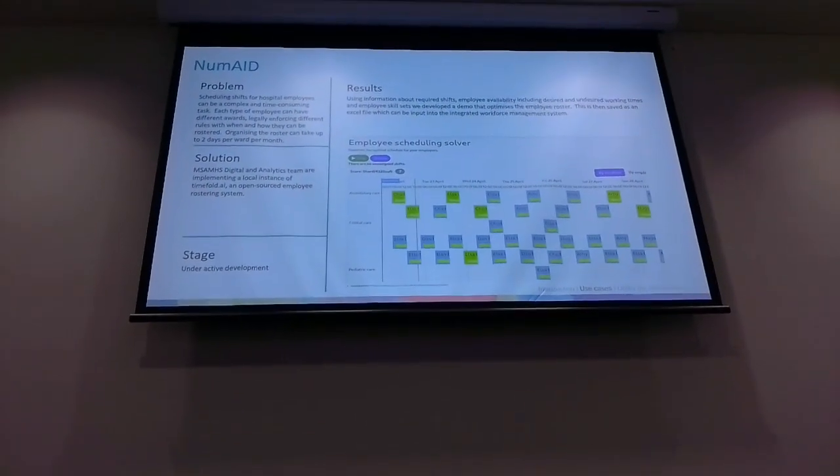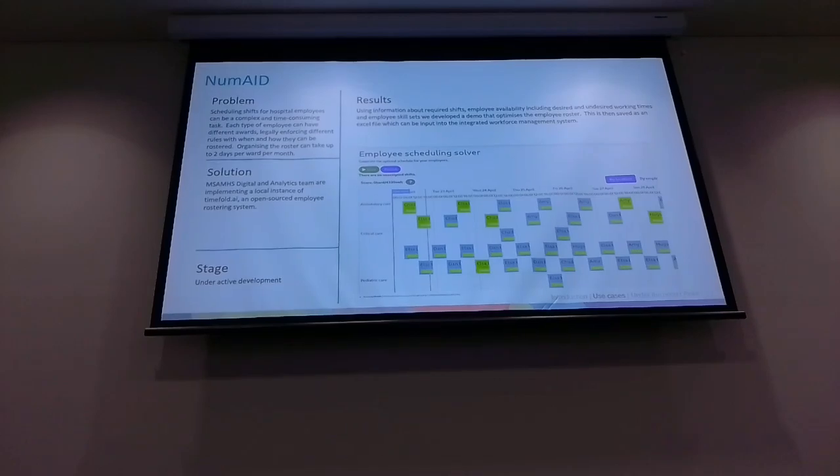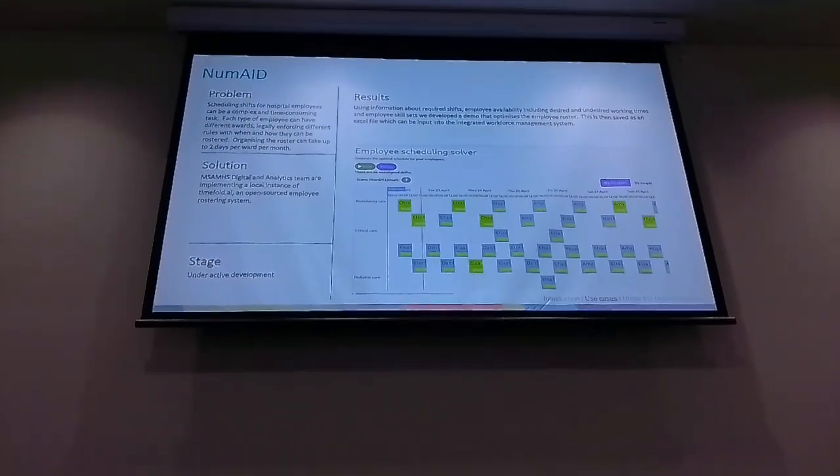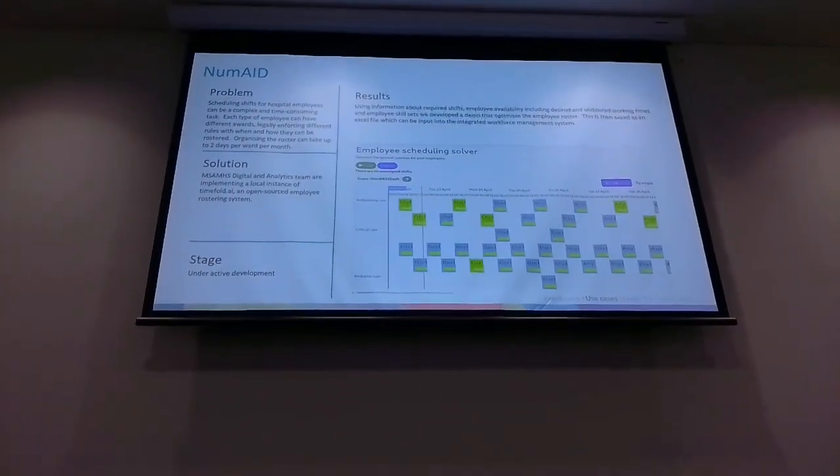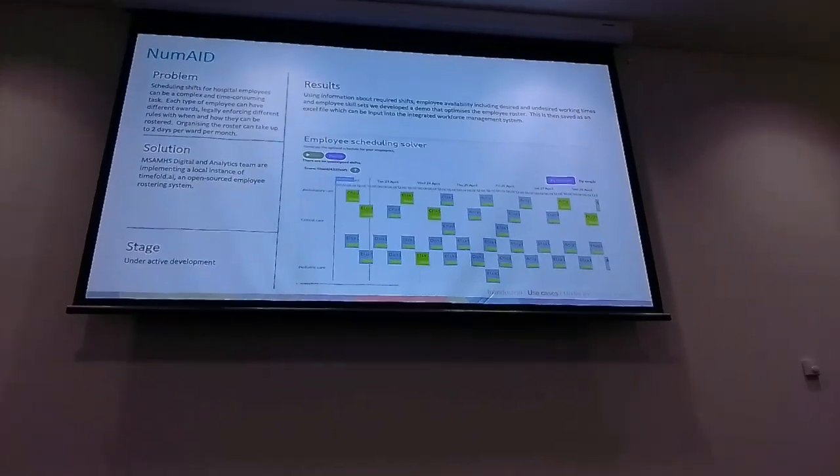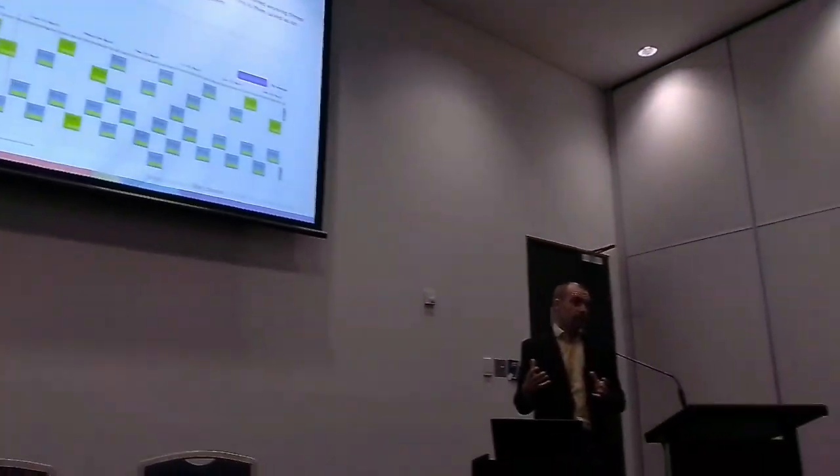The next one we're going to look at is something which we call NUMA. This is about scheduling. It's just about trying to make sure, on the days which they're required, you've got the right coverage with the right allowances according to all the conditions which they're meant to have: who needs to be on at what times, what staff need to be assigned with what other staff, how much break you need between different shifts, all that complexity. I was shocked when we went through discussions with the nurse unit managers on this, with how long this takes. This process for one unit can take 2 to 3 working days in a month.